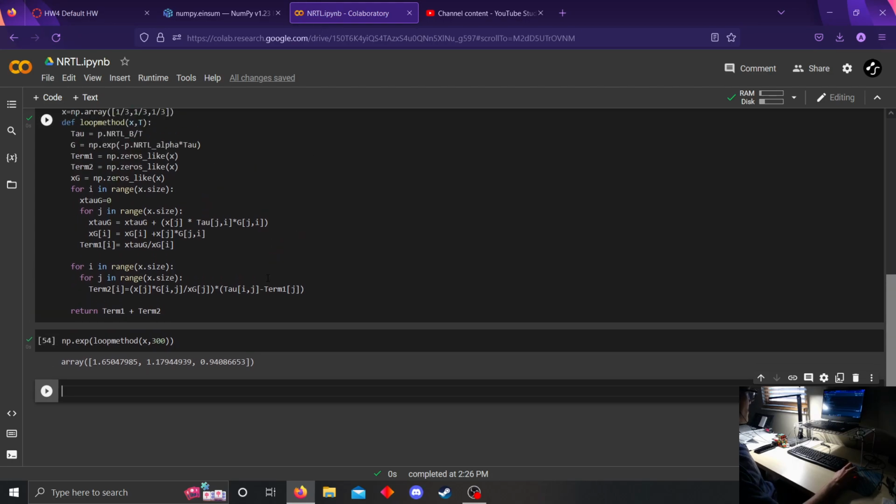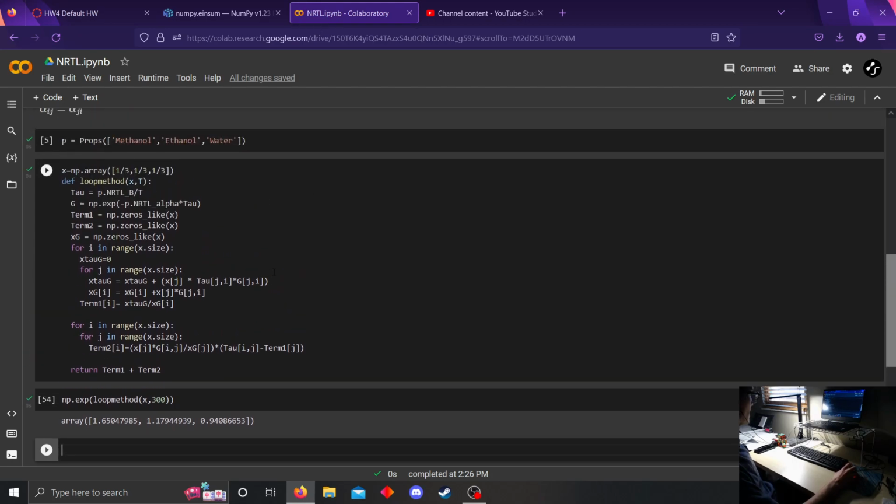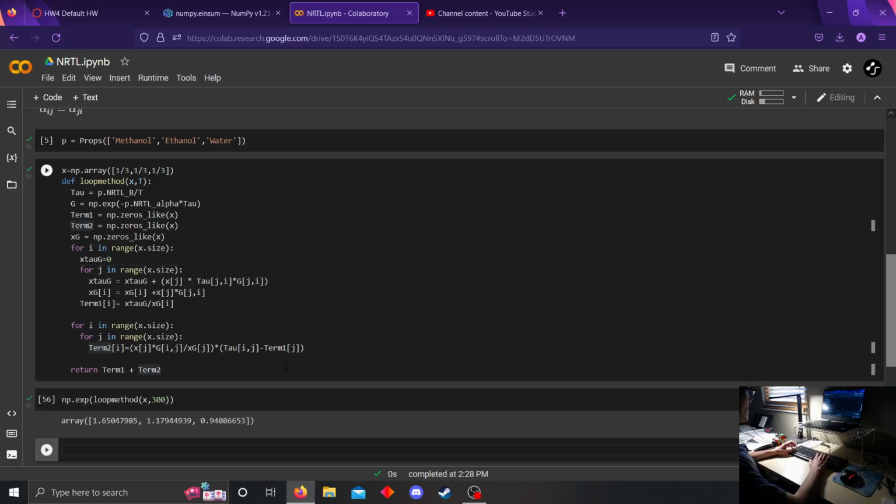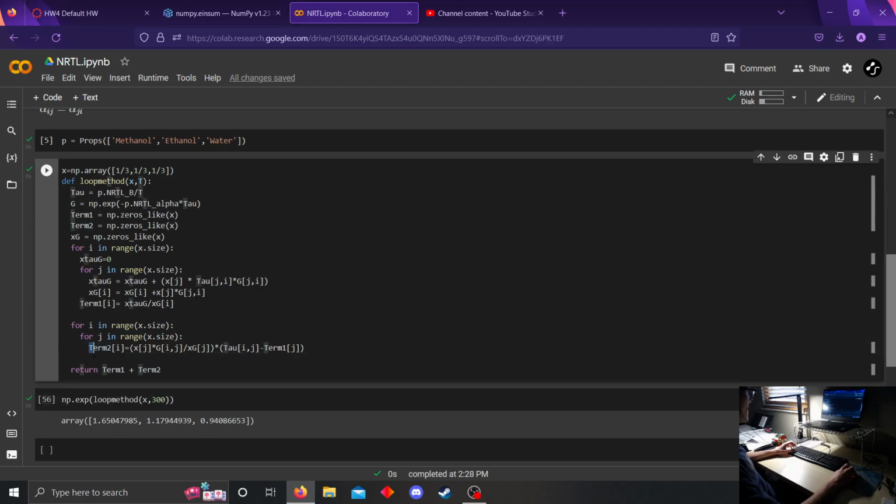Now, one thing I want to address real quick is that in the last video, we got these numbers for our activity coefficients, and I made a small mistake. For this term 2, we need to add our new value to the old term 2 because we're doing a summation, and I forgot about the summation.